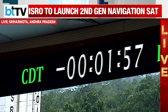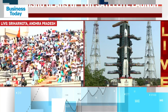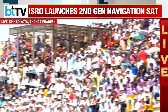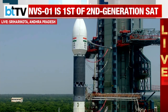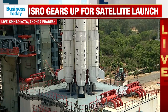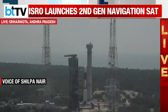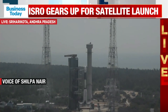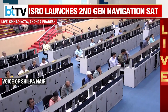Shilpa Nair, quickly before the countdown begins — this is going to be very interesting because it will help us in our space capabilities. Well, absolutely. Yet another prestigious launch as far as ISRO is concerned. This time around it's a GSLV carrying an NVS satellite — NVS-01 — that the GSLV will be placing in intended orbit. Just a few more seconds left. The mission director and ISRO's chairman S. Somnath, SDSC director Raj Rajan, and LPSC director Veer Narayanan are present at the mission control complex, and members of the public including children are seated at the viewing gallery.